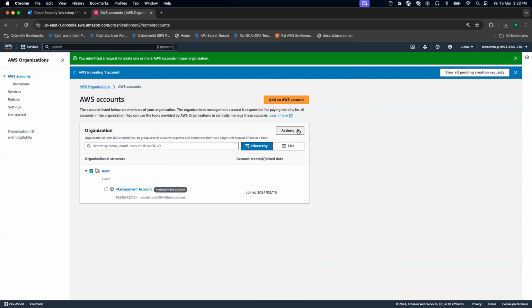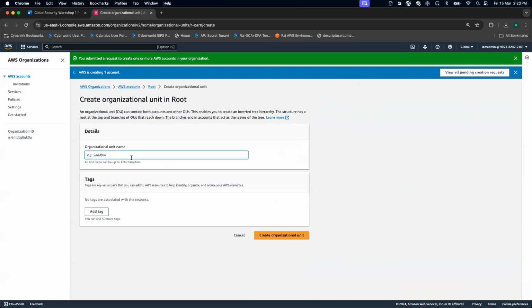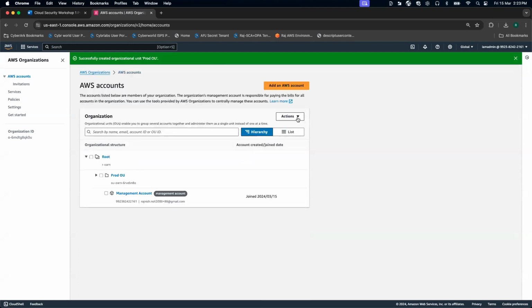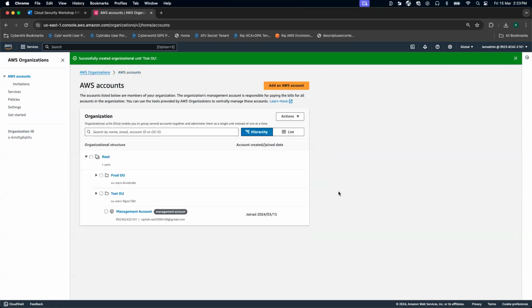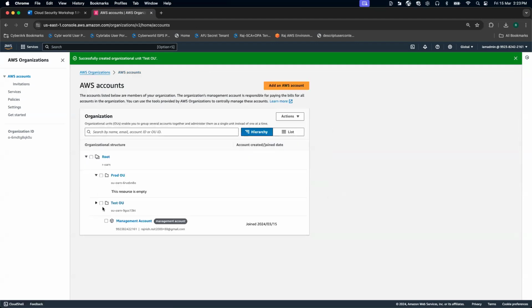In the meanwhile, we will try to create 2 different OUs. The first OU, we are going to call prod OU, and the second OU, we are going to call our test OU. So OUs have been created.